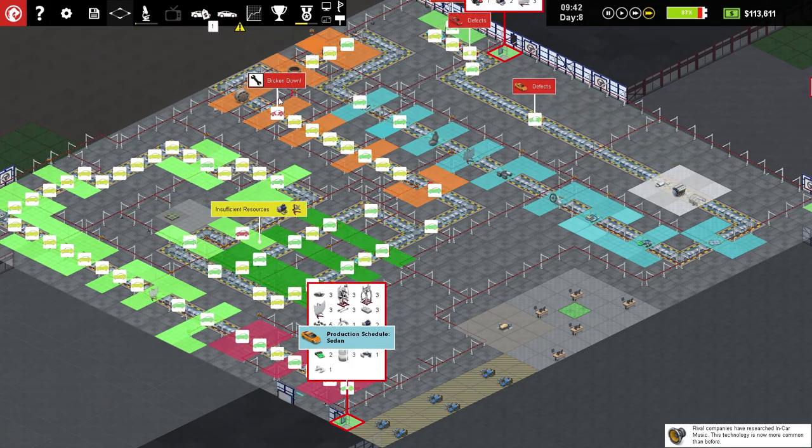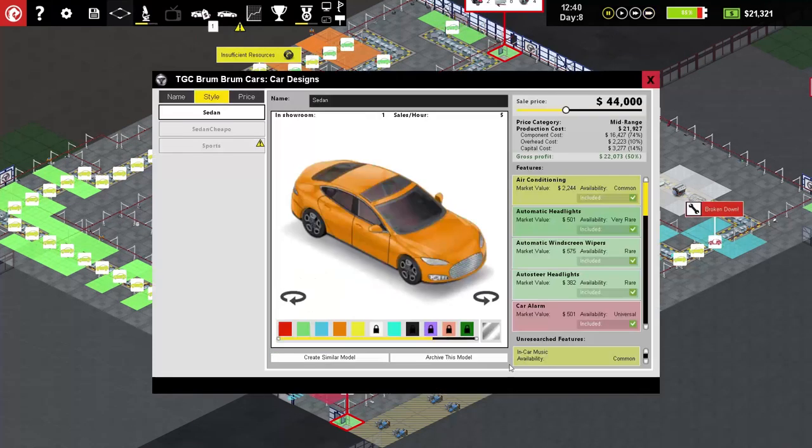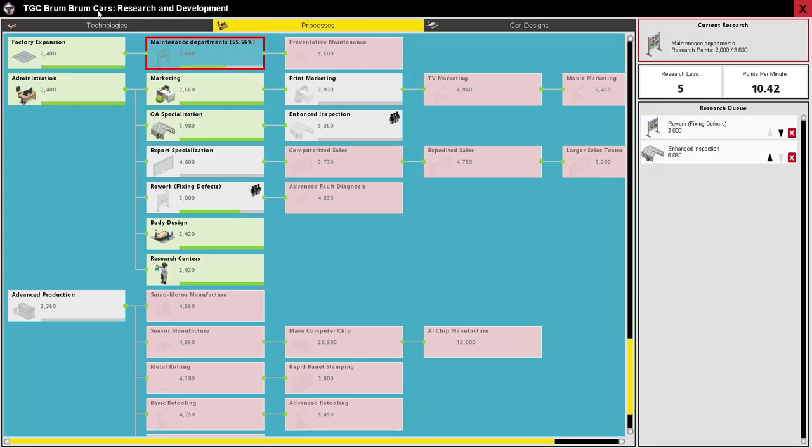Because, yeah, we're seeing a lot of this broken down stuff. So, yes, let's get some maintenance people in. I've just noticed something on our sedan. Unresearched features in car music is now common. So maybe that is why we're struggling to sell our vehicles. Do you know what? That needs sorting out, doesn't it?